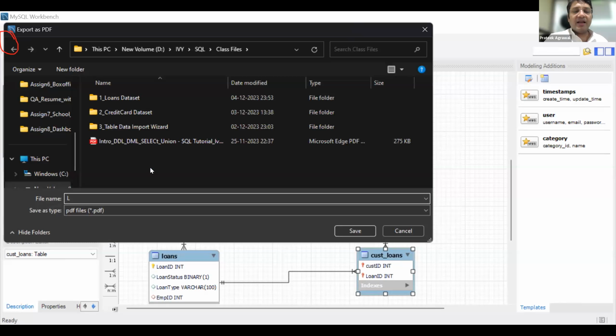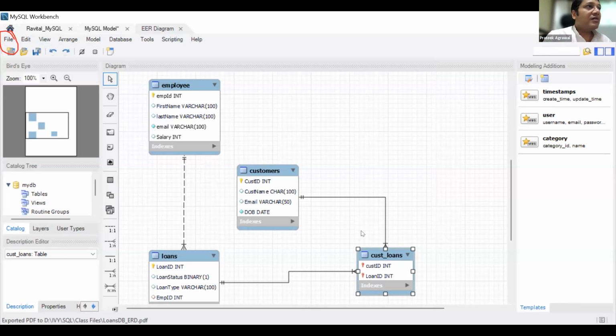Give it a name. It'll actually create a PDF file where it will store the created diagram. What happened? It's not able to do it? Okay. Got it, everybody?